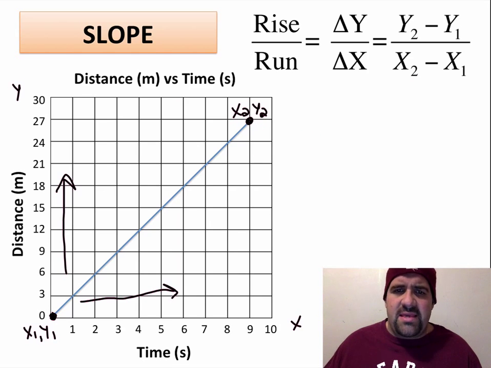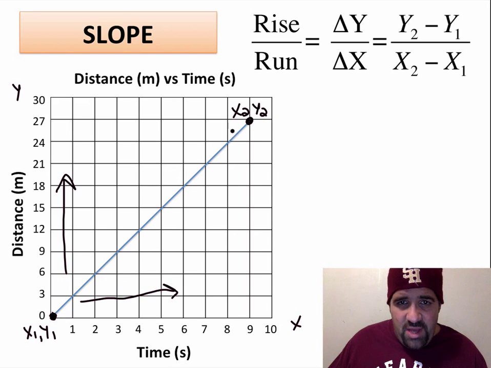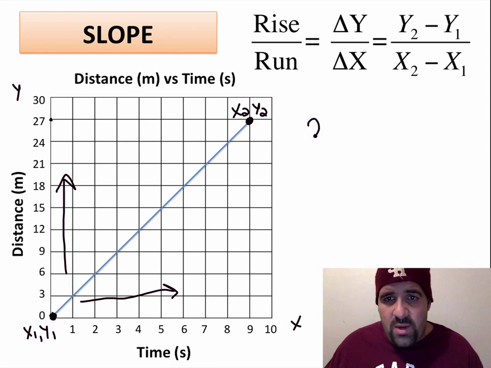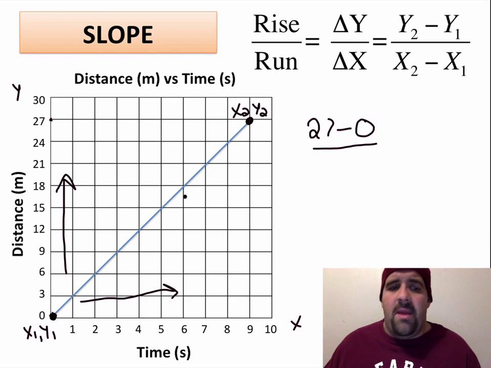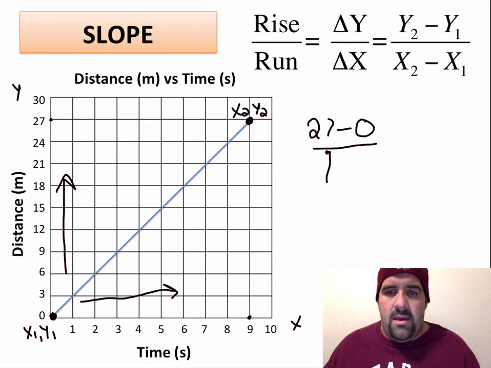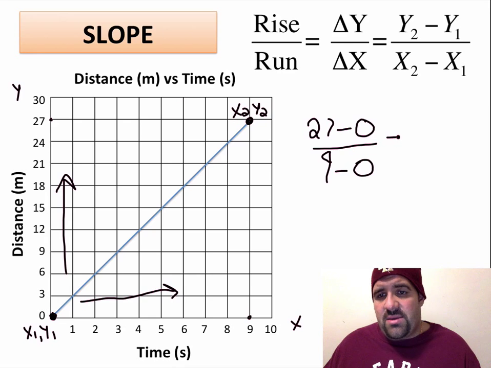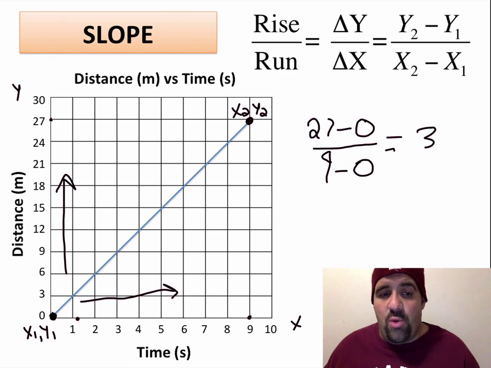So our y2 in this case is right up here, and we match it up with where we are on the y-axis. We are at 27. So y2 is 27 minus y1. Where's y1? Well, y1 is at 0. So that's easy enough: 27 minus 0. And we do the same thing for the x: x2 minus x1, the final x position minus the initial x position. Where's x2? Right here. If we look on the x-axis, it lines up with 9. And where does the line start? Well, x1 starts at 0, 0, 0 on the xy axis, so 9 minus 0. 27 over 9 is going to equal 3. This line has a slope of 3.